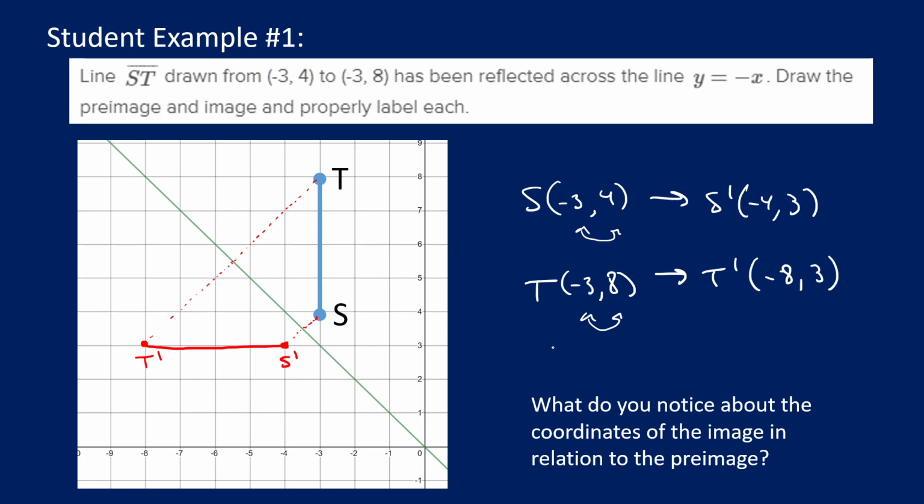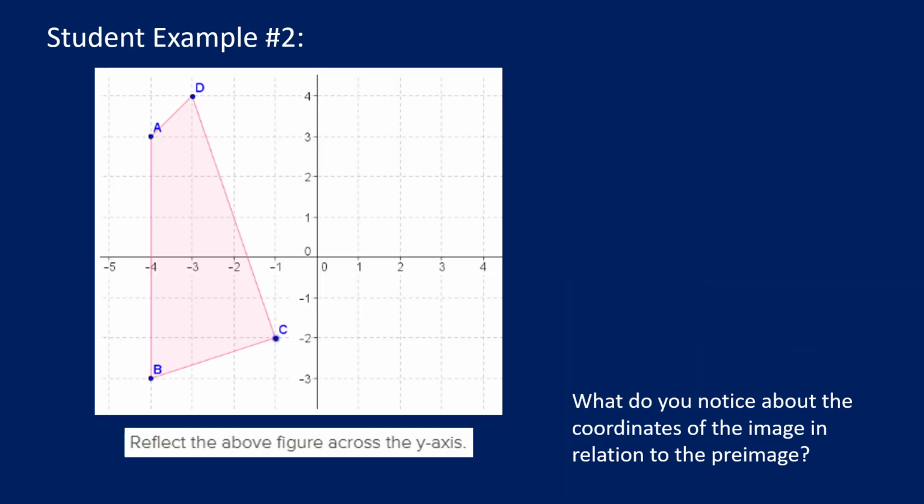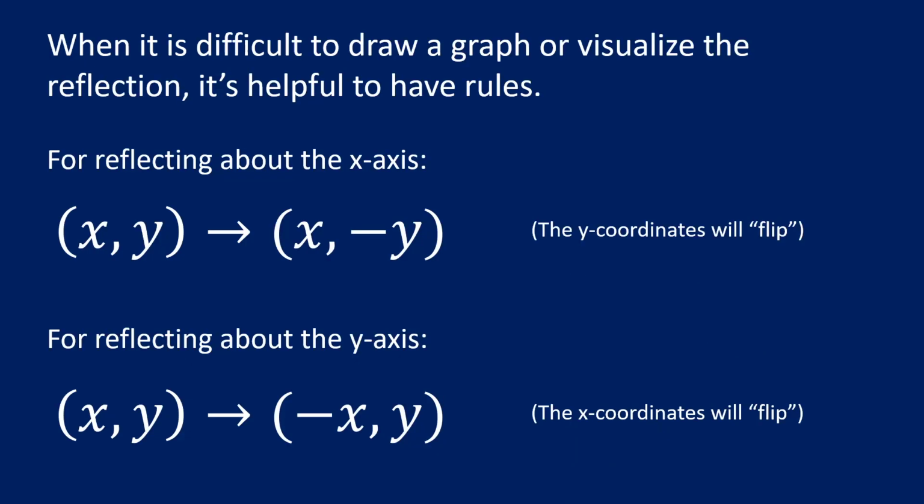Okay, and so what's happening, if we take a general point, we'll write this on the next slide, right? x, y is becoming, well, first we switch them, y, x, but then also we're changing their signs. So whatever was in the y coordinate, like in this case, we started with 8, it's going to now end up in the x coordinate, but be the opposite of what it was before. And it turns out this is always going to happen when you reflect over the line y equals negative x. You can draw another diagram if you want to confirm that yourself. But if you trust me, those would be the rules that we'll learn here in a minute.